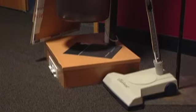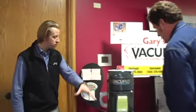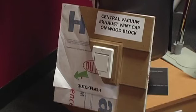Absolutely. I don't often get to use the word sucks while doing these stories, but this is a product that truly sucks in a good way, right? That's absolutely right. So this will, when you're vacuuming, pull that air out of the home and dump that air to the outside. And so all of those different chemicals that are coming off of your carpet, all the different dust particulates, you're not just recirculating that in the home, but you're actually pulling that out, which promotes better indoor air quality. Now, a lot of times, if you'll notice this while you're vacuuming, this happens to me.